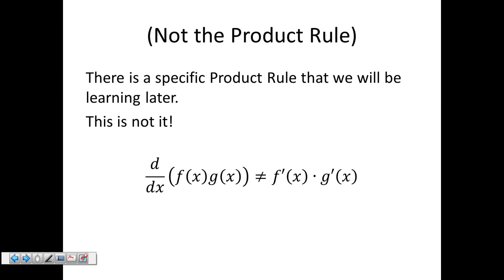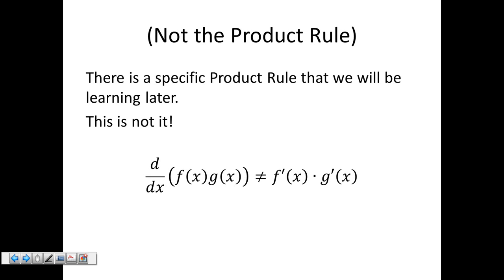Now, this is, I'm going to call it, the not product rule. When you have a product, there is a specific rule that we're going to be learning later. This is not it. You have to fight this temptation because we've looked at the sum and difference rule and it's so basic, it's so simple. This does not work with the product.